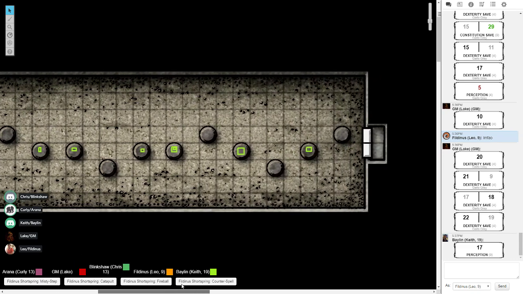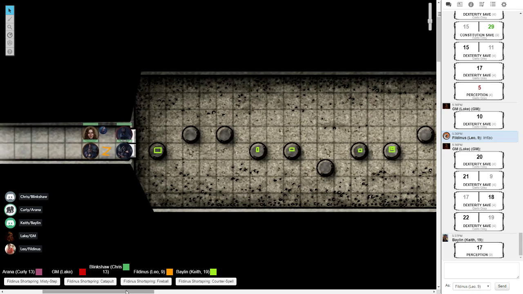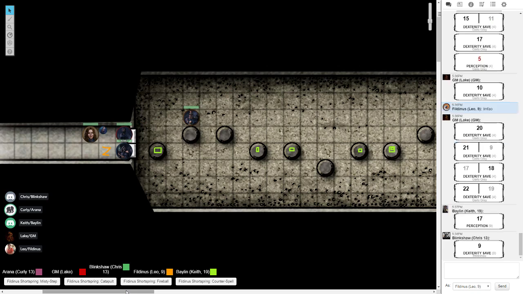We forgot. We missed something. Oh. I'm going to jump back down one more time. Okay. And I'm going to search, kind of like walk down. When you step to here, make a save. All right. You fall in a pit trap.